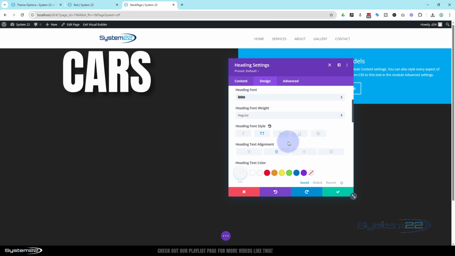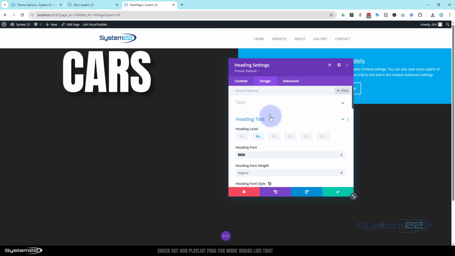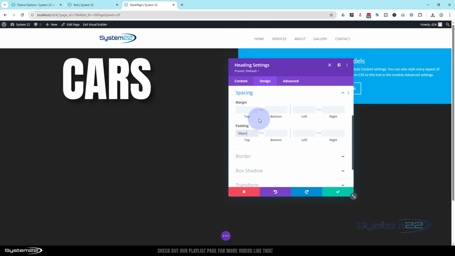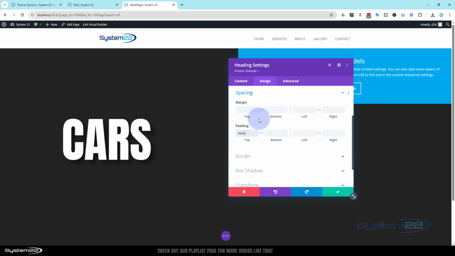So still in our design, let's close up our heading font here once you're happy with it. I'm going to go down to spacing. Again, I'm going to use viewable height. Let's try 30 VH on the top. I think that's about right for me. You can adjust it, obviously, increment up and down with those. But I want the same on the bottom. Make sure we got space here. Once you're happy with that, I'm going to save it.